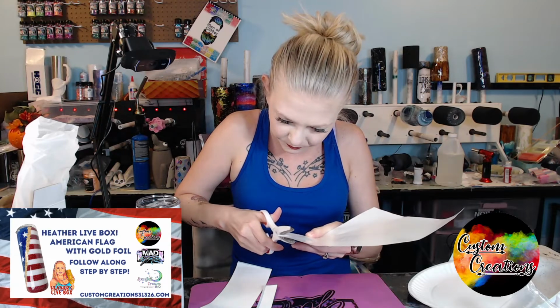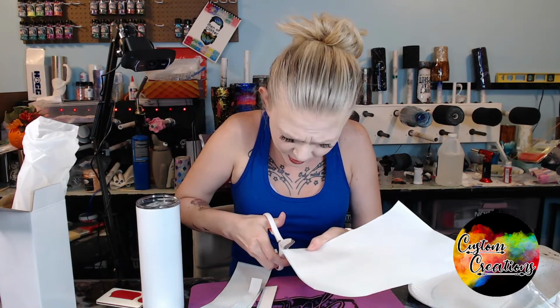All right, so I'm just cutting out my outer edge of my tape. This is Spangled Cup Tape. You get it already pre-cut for your tumbler in your live box. I'm trying to cut it carefully because I can't cut a straight line to save my life. I'm really terrible at it.